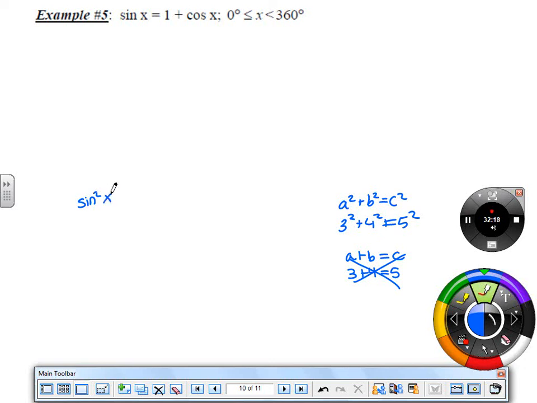So sine squared x equals... Okay, then when I square 1 plus cosine x, be really careful. Is that just 1 plus cosine squared x? No. Okay. It's 1 plus 2 cosine x plus cosine squared x. Okay, now you might look at this and be like, no, you just made a bigger mess. But we didn't. There's actually something good going on here. Shannon? Good.